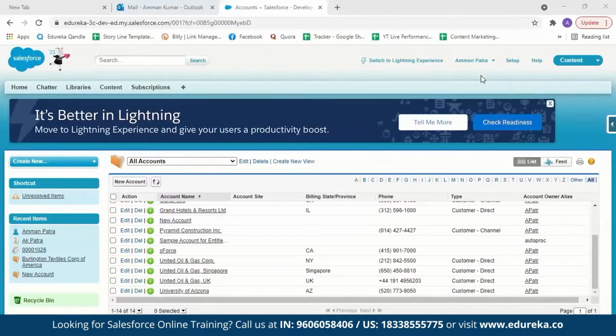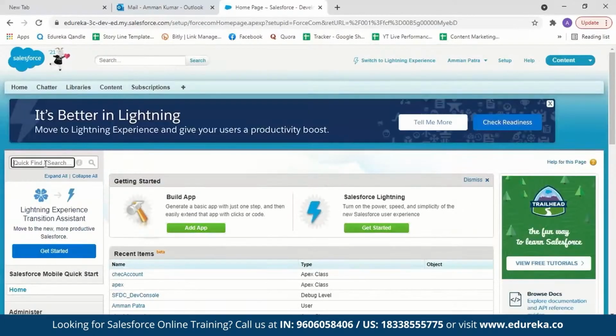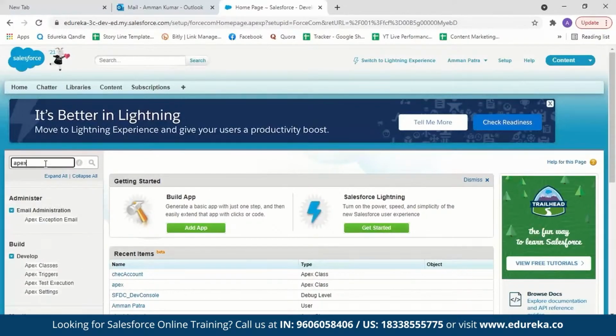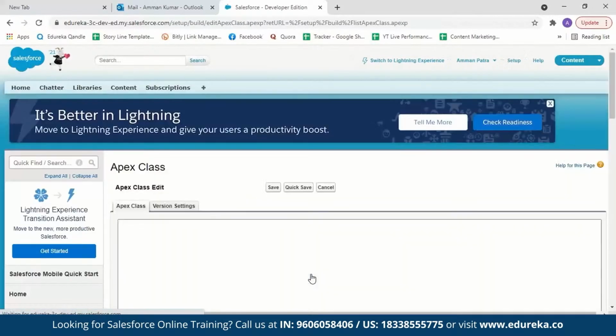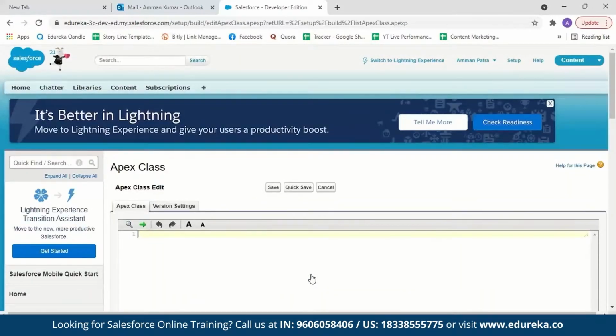Now I can also decide what are the fields or how many account records I want to display in Workbench. So to execute the code, let us first go to setup, search for Apex over here, select Apex classes, and create a new Apex class. So first step is we need to set REST resources and set a URL mapping.